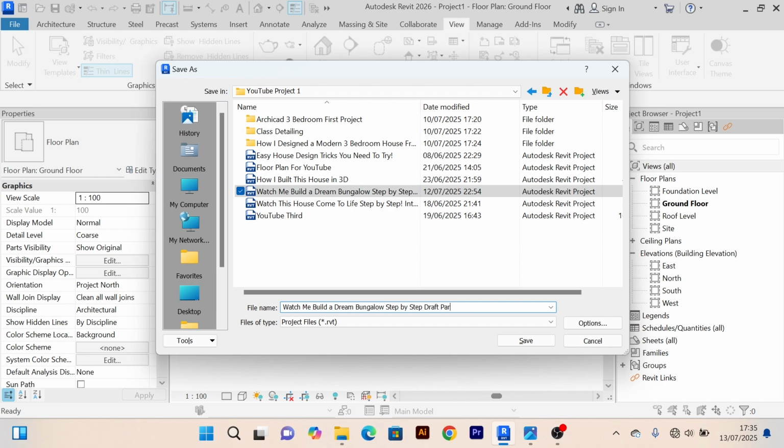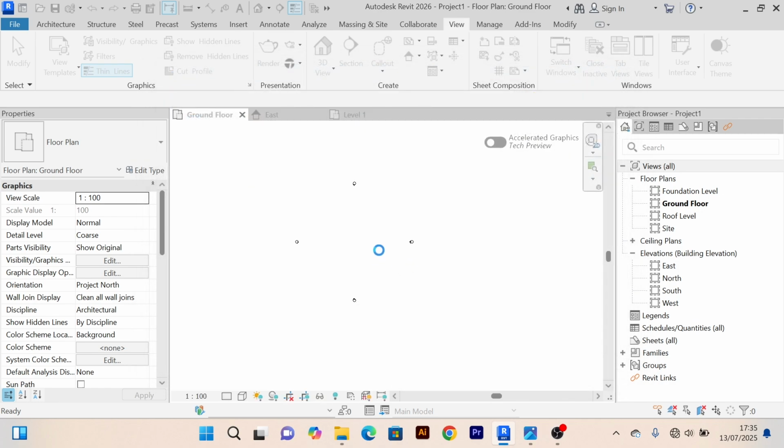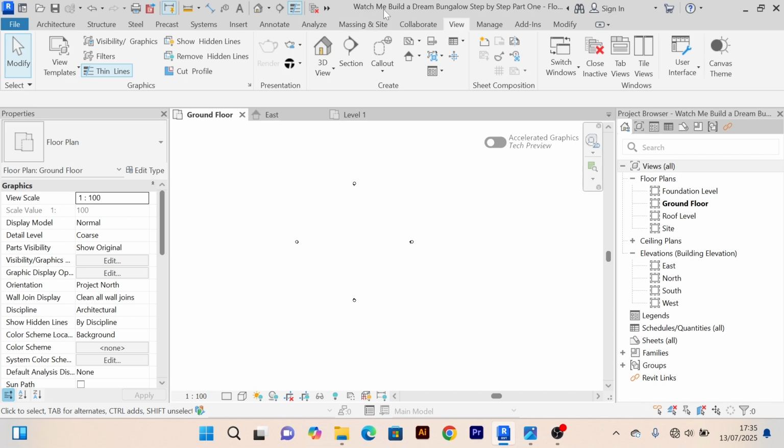So here, this is part 1. I'll just say part 1, something like that. Then I'll just save. So now you can also do the same. You save yours. Once you have saved, you will see up here your title for the project appears. That means you can now start designing. Yours might appear on this side, but regardless, it has to appear up here. You always see it. And then we can now continue.